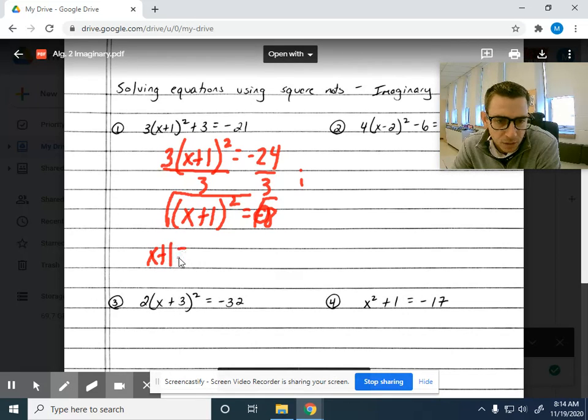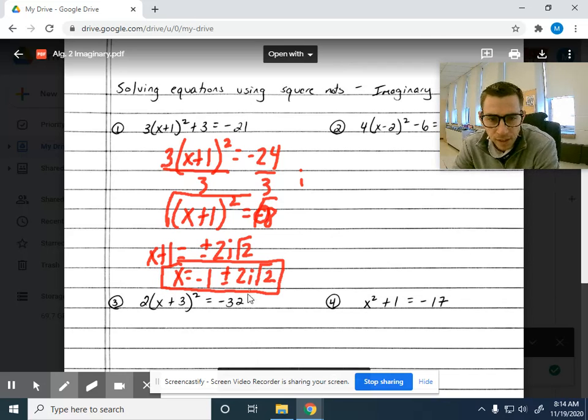So 8 breaks down to being 2 root 2. But instead of just 2 root 2, because of this negative, it's 2i root 2. And then finally, to get our answer, we just subtract 1. So you would have solved this problem the same exact way had there not been this negative. The only difference is we now have to represent that negative with the letter i.